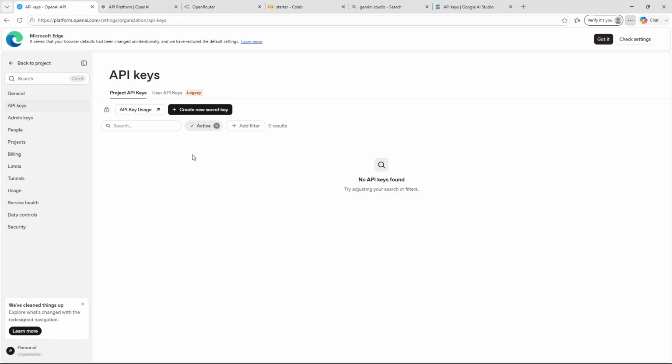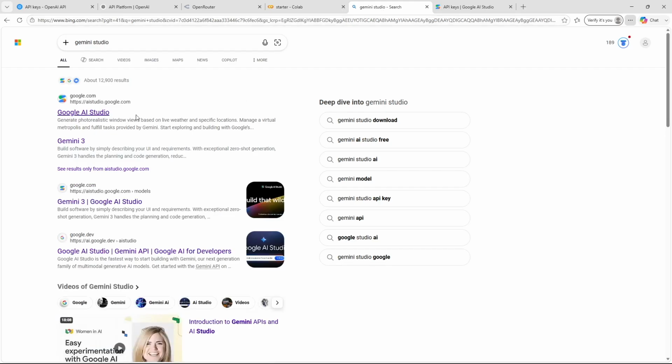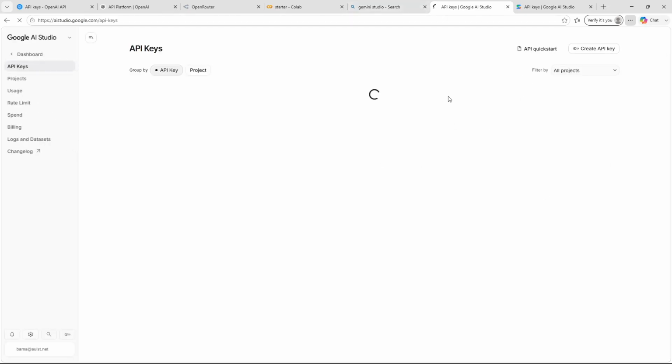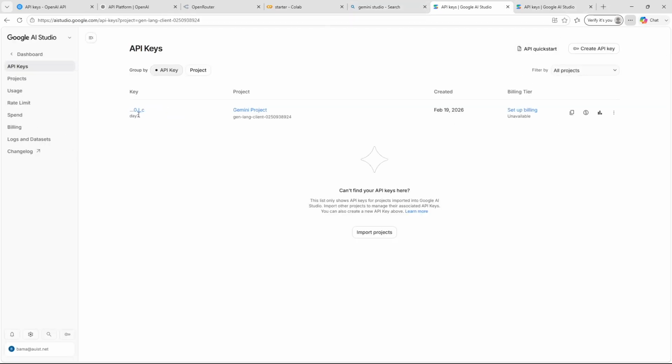This is for OpenAI. The other would be for Colab, where we can use Google AI Studio. Once we click Google's AI Studio and log into it, here I have logged into my account, and I have already generated one key which is right here, and it is hidden since it is a secret hexadecimal key and should not be visible.